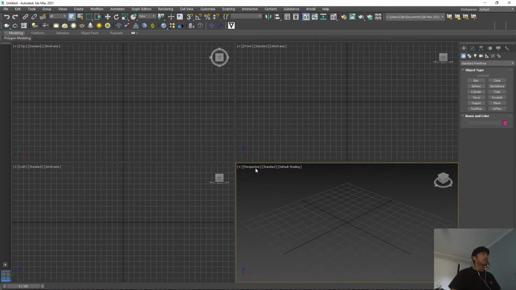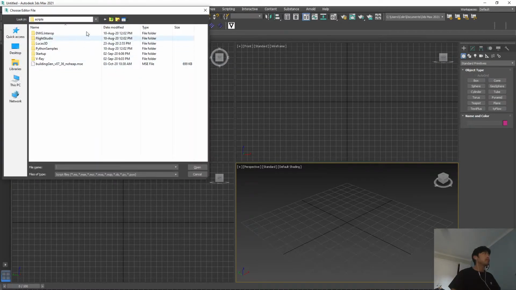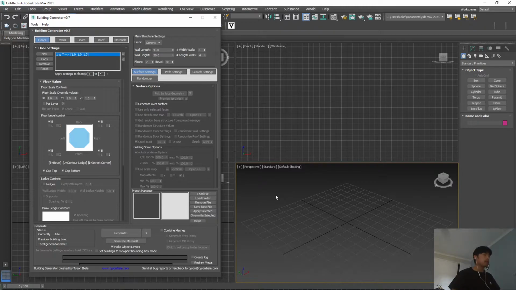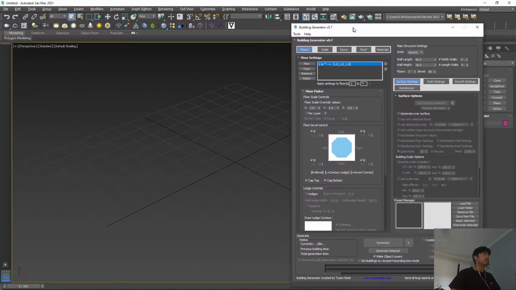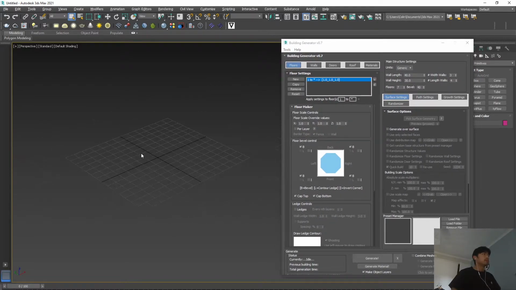Once 3ds Max is opened, to get the plugin running, we go into scripting in the toolbar and we'll click on Run Script. There you would see your scripts and the file that we have just placed it into. So we open that. A pop-up box will begin to load, and we'll just open the viewport of the perspective bigger to see. So once that is done, you're free to play with the building generator plugin.